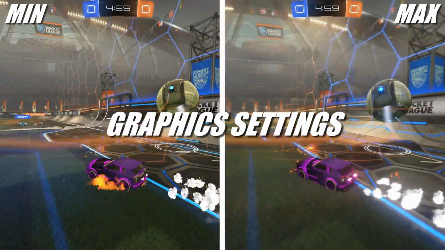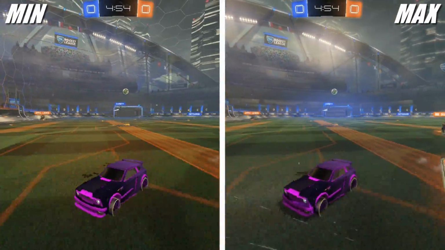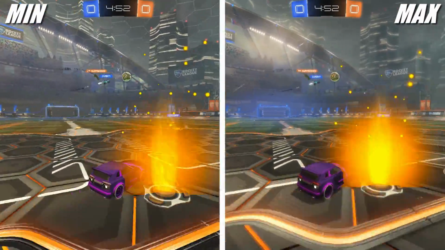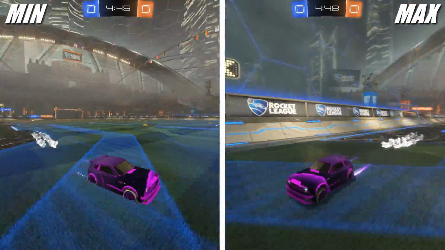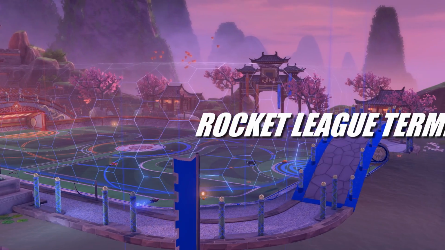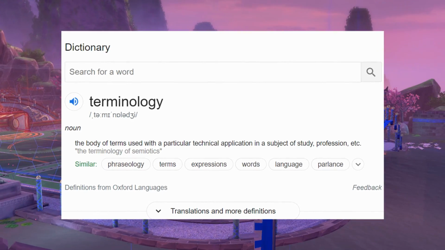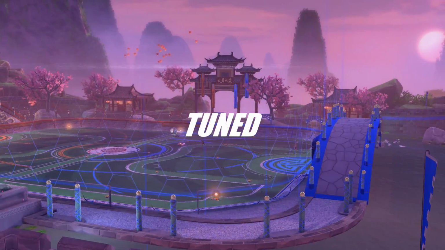Although PC gaming is far superior to console gaming, some graphics settings in Rocket League are just better left turned off, as your screen can suddenly become saturated with lighting effects and blurriness. I was going to cover Rocket League terminology next, but it would take quite a while, so I'm going to release a video specifically dedicated to that soon, so stay tuned.